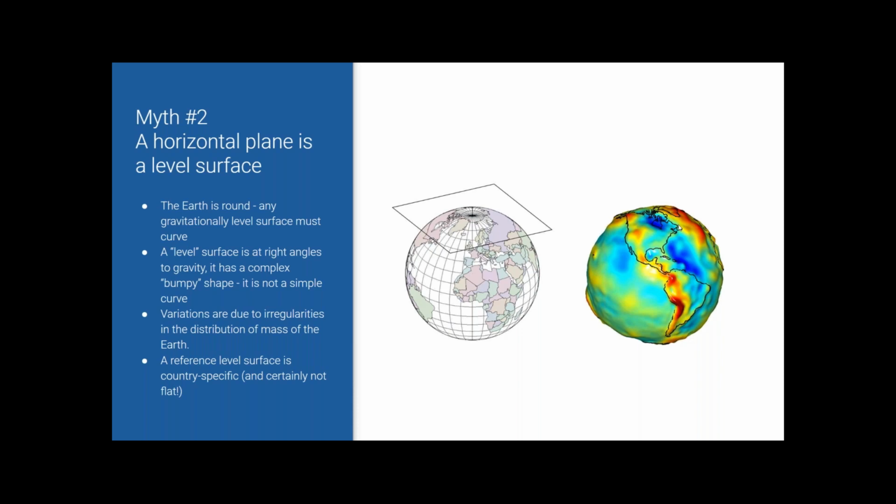And if you plot a level surface like sea level on the Earth, it looks like this blob on the right. Now, this has been greatly exaggerated, but it is anything but level. So here we've got the United States. There's big bumps over the Rockies, there's holes off the coast of Mexico and the Baja Peninsula. Big mountain ranges cause wrinkles in this surface. If we had an ocean with no land surface whatsoever, and the Earth's core was completely uniform everywhere, then you would have a flat surface. But because it's made up of continents with different densities and mountain ranges, there are going to be different gravity potentials. So a level surface does not exist.